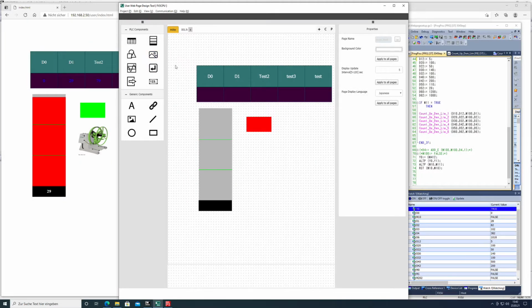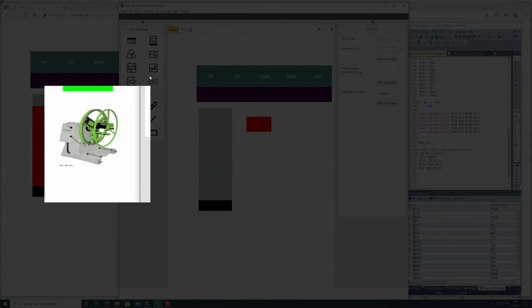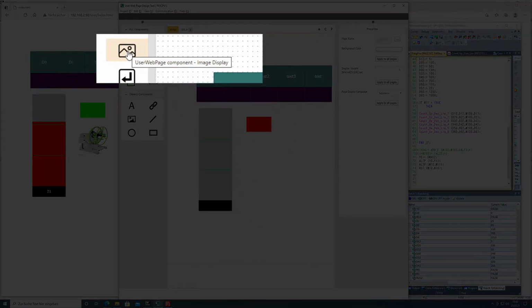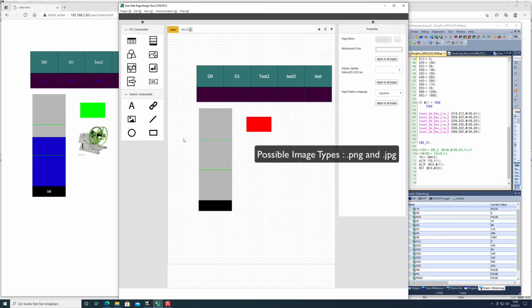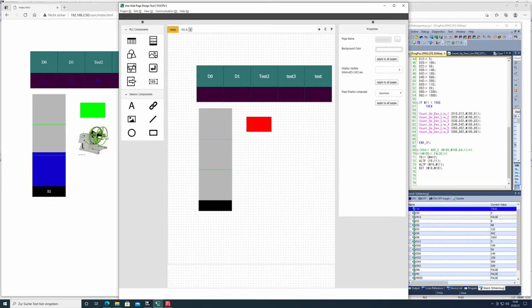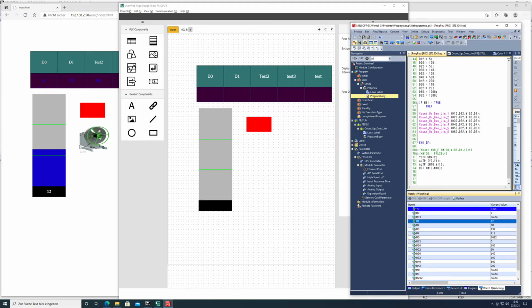Hello and welcome back to this new tutorial video talking about this little item here, which is an image display. Here you get the opportunity to display actual images in JPEG or PNG format, and also change them according to the settings in the PLC, which I can show you right now. If I change my usual M10 that I always have programmed to true, it will actually change its display, and I'm going to show you how this works.